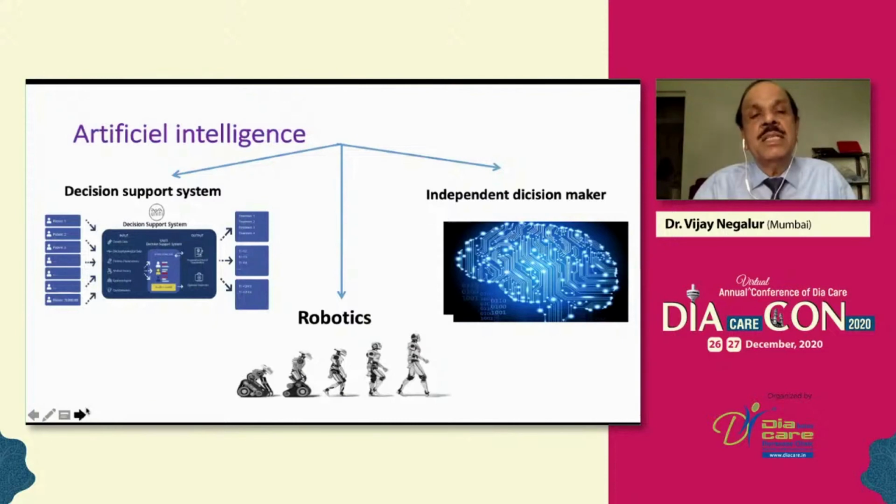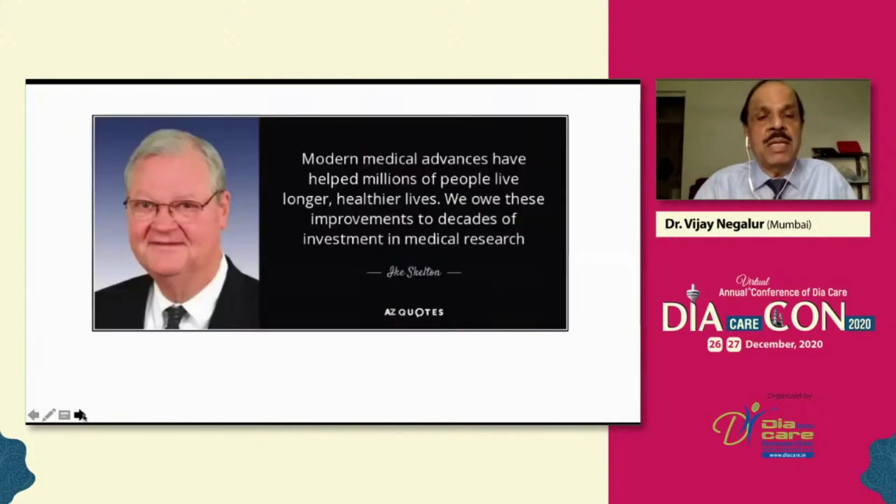Artificial intelligence is also using decision support systems, using robotics and independent decision makers. In the absence of a clinician, the patient can get the benefit of this independent decision maker, and therefore the patient can get all the benefits which are possible, especially with the rising incidence of diabetes and paucity of doctors. This has made a great change in patients managing diabetes. And a lot of studies have shown that a doctor following the patient shows a lesser response compared to artificial intelligence being used to control the patient's diabetes.